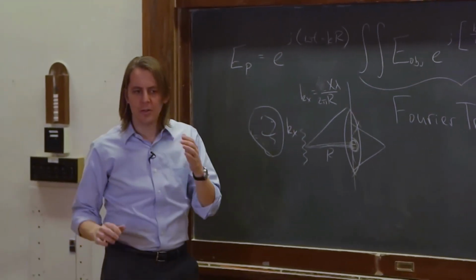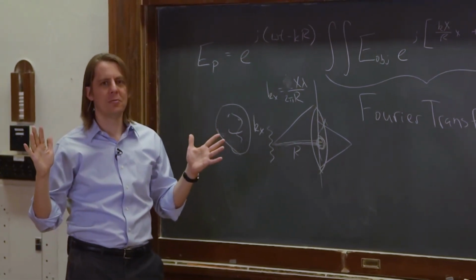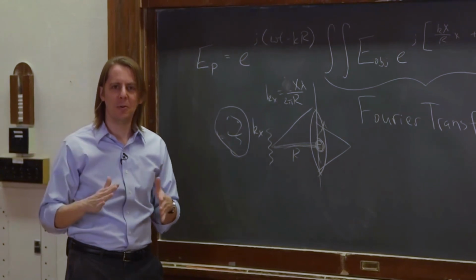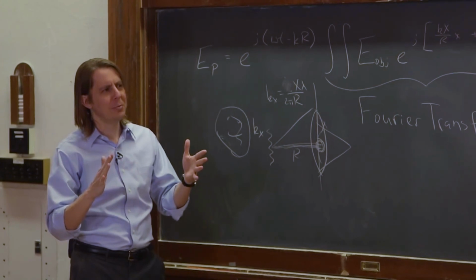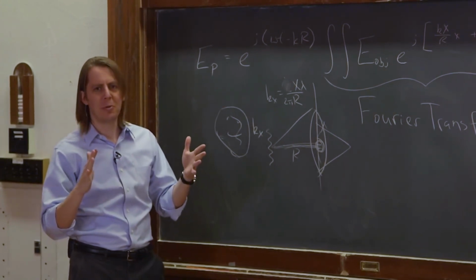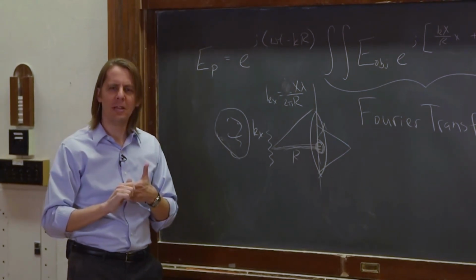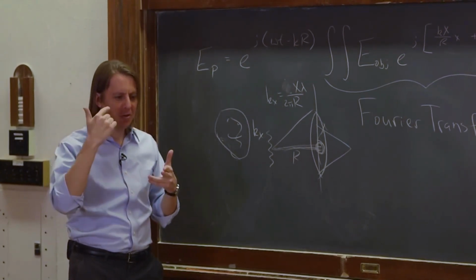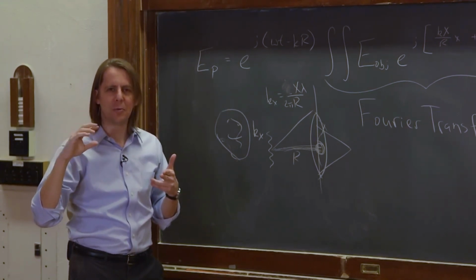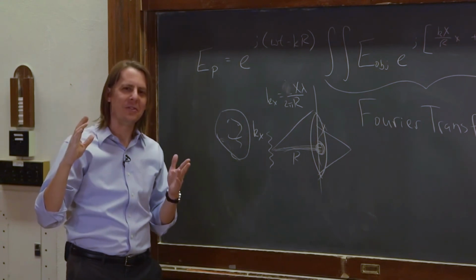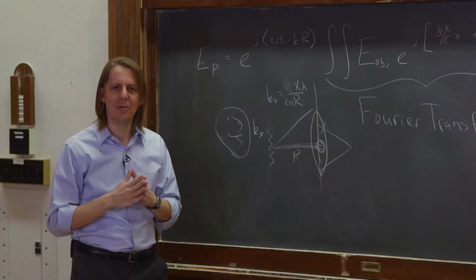So I want you to realize that as you walk around every day, you're bathed in the Fourier transform of everything around you. I find that a little mind-blowing. And if that doesn't blow your mind, also keep in mind that that Fourier transform is built up of photons, which are statistical particles that follow statistical, unpredictable paths. If that doesn't blow your mind, keep in mind that what actually goes into your eye and onto your retina is loosely interpreted by your brain. So you're not technically seeing what really hits your retina, right? So hopefully those three things together blow your mind a little bit when you think about imaging.